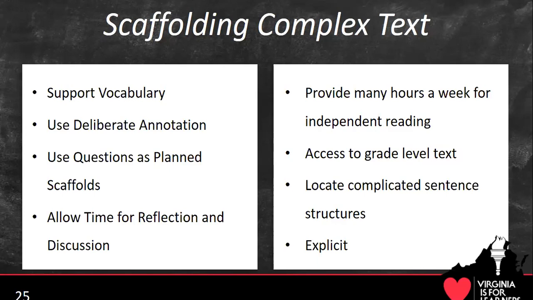Picture cues could be for the story or for a strategy you may want them to use. Using deliberate annotations. That could mean numbering the lines of text, pre-annotating the text with a purpose, looking for key ideas, and providing overviews to students, so something before they read to get them thinking about it.